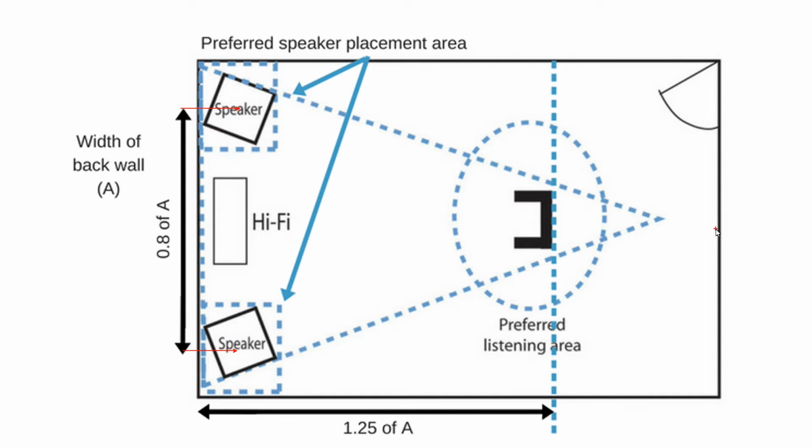If you sit here, you will probably get boomy bass, and there will not be a good soundstage, so you should sit a little bit further. We will go through the theory so you understand why. Also there are collisions with low frequencies, or bass, and when you sit in the right place, the bass intensity will be correct according to the original recording. And it is 1.25 of the value of the width.